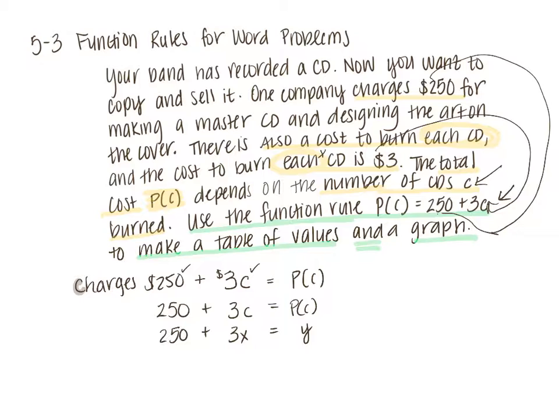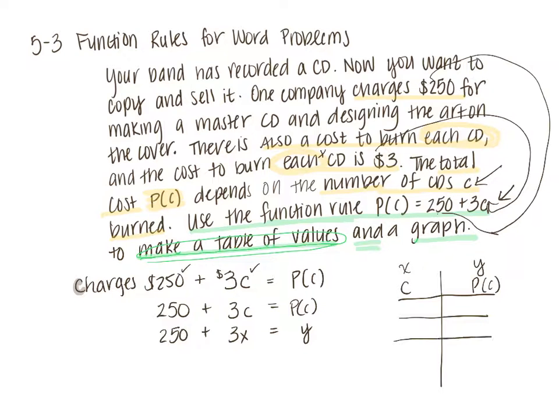All right, in order to do this, it wants me to do what? How am I going to solve this? Well, according to my green highlighter, the problem is asking me to make a table of values. So let's do that first. Table of values means I need my two variables, my X and my Y, or in this case, my C and my P of C. And then I'm going to find a couple of values.